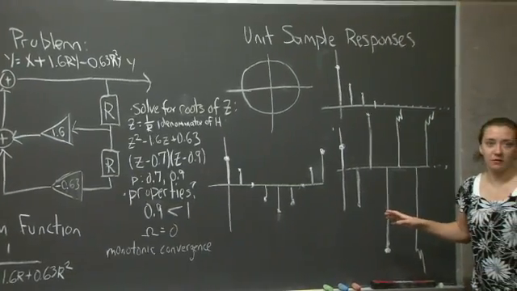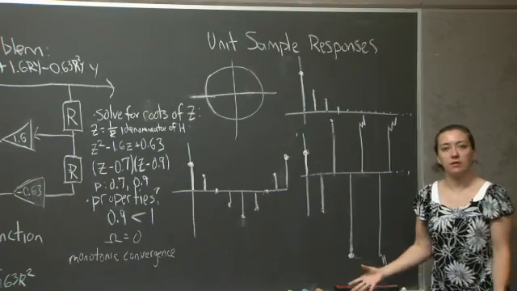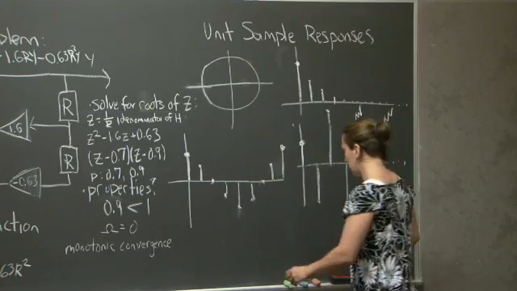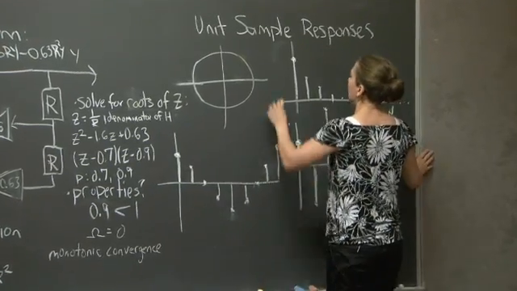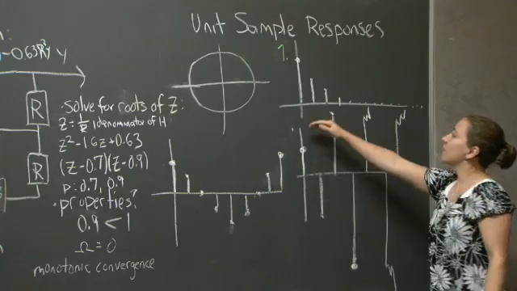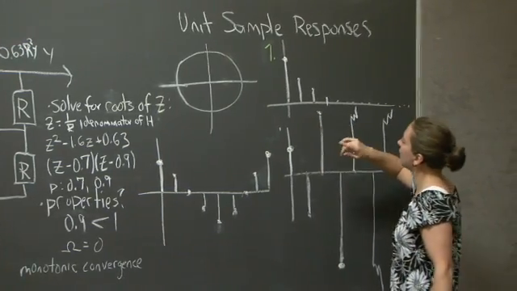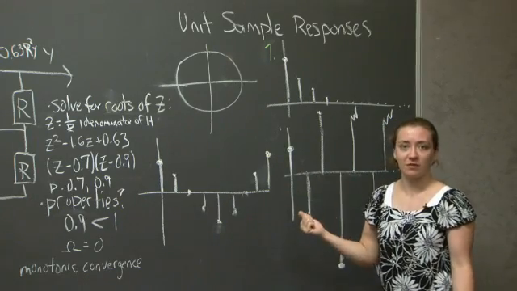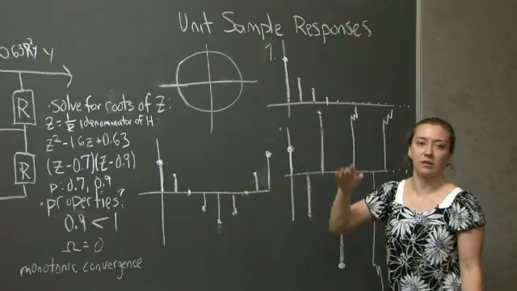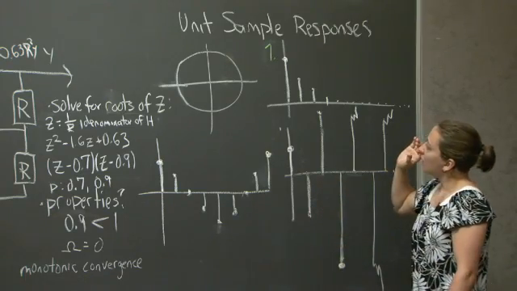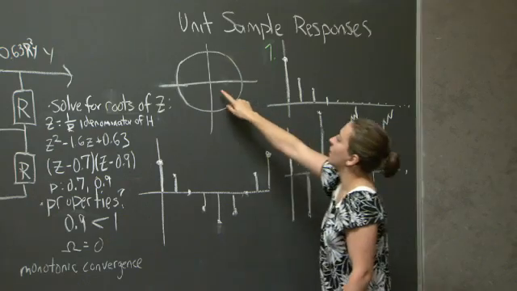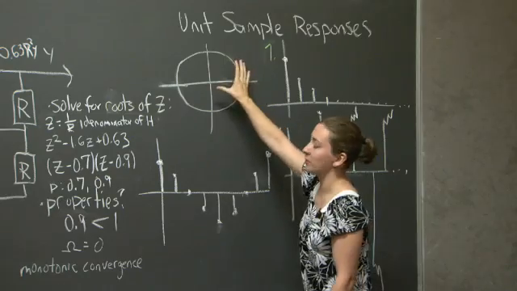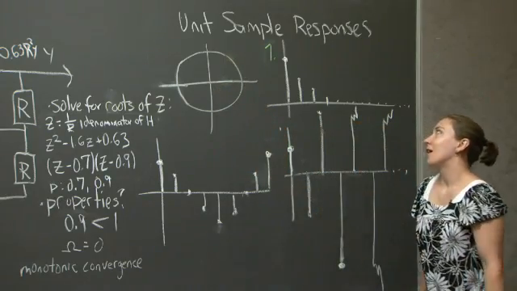Now let's walk through some unit sample responses, and then graph the poles that generated those unit sample responses on the unit circle, where this is the complex plane. Let's look at this graph first. The first thing that I notice about this graph is that, like in the previous example, we have monotonic convergence. We're tending towards zero, and we're not alternating or oscillating about the x-axis. So I know I'm going to be working somewhere along this line before the edge of the unit circle, because at the edge of the unit circle, the distance from the origin is equal to 1.